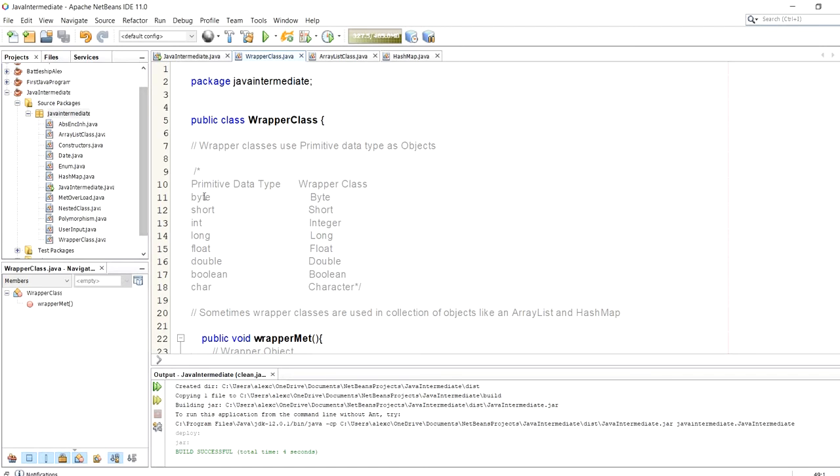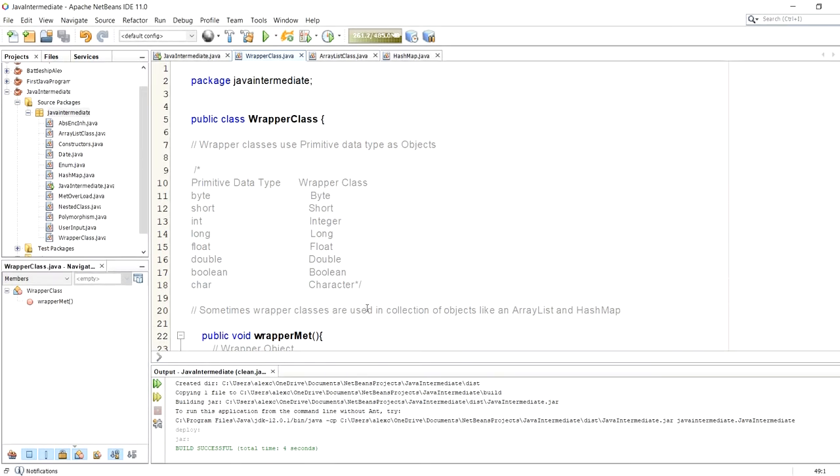In the first column here we have the primitive data type and the second column is the wrapper class. As you see, we use the same variables, but the wrapper class is going to use them as objects, which means when you write a wrapper class, the first letter has to be a capital letter: Byte, Short, Integer, Long, Float, Double, Boolean, and Character. But if you have noticed these two, int and char, in our wrapper class we write them as the full words, Integer and Character, again both with the first capital letter.